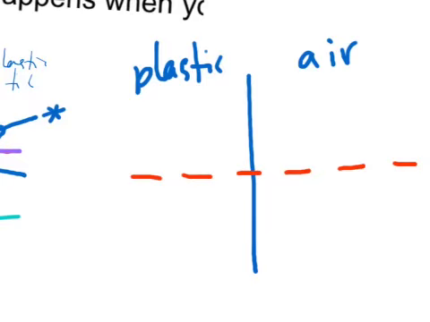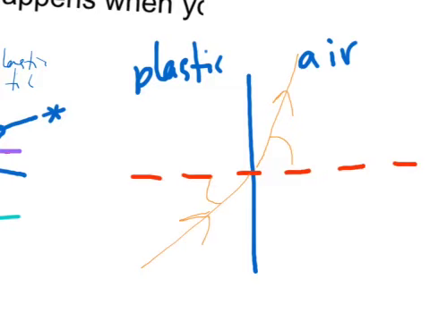Okay, so this time your classic ray that is coming in like that, it's going to bend away from the normal. So previously it would have gone closer to the red line, now it's going closer to the blue line. So that angle there is larger than that angle there. That's not the focus, so I'm not going to draw any more to do with that. We're looking at pushing this to the extremes.